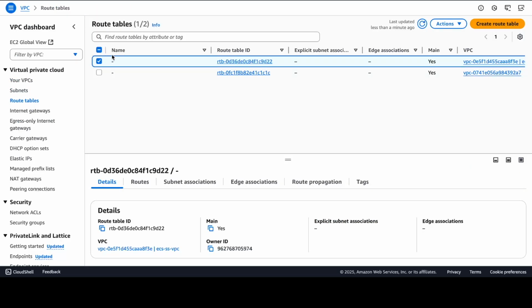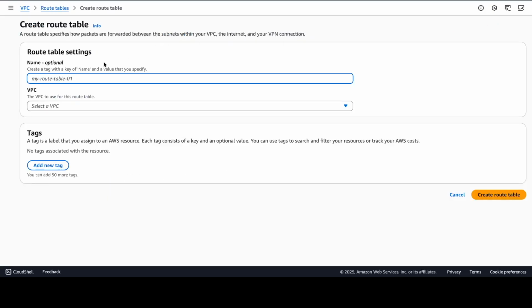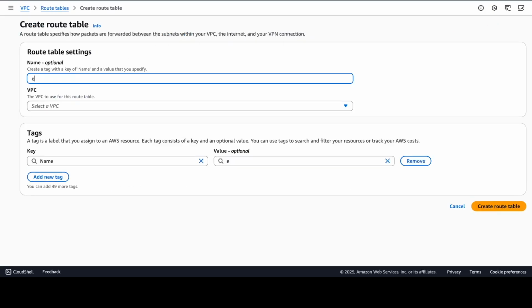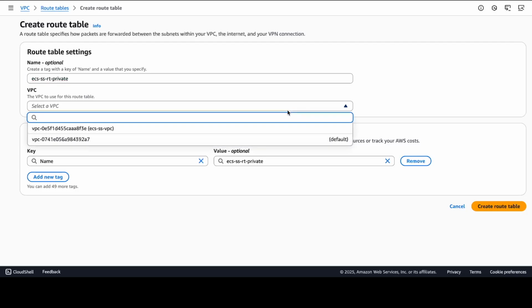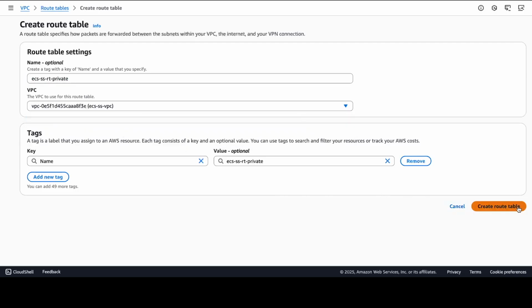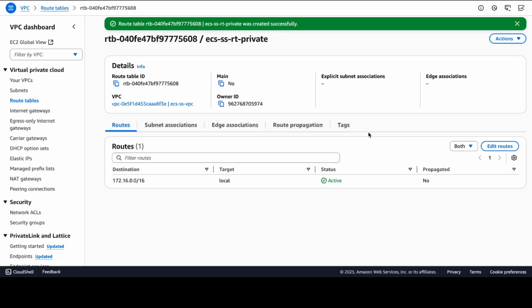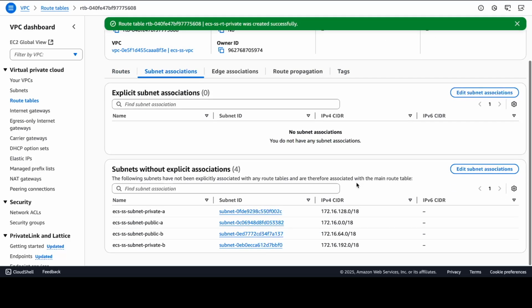Now let's give our public route table a meaningful name. And let's create another route table for our private subnets. Here it is. So let's associate it with our private subnets.